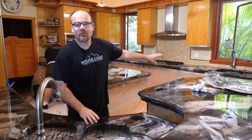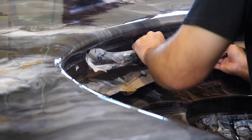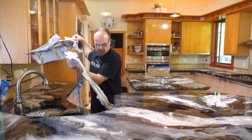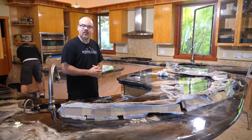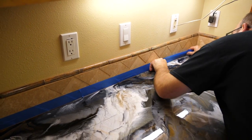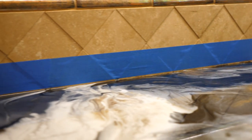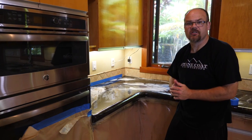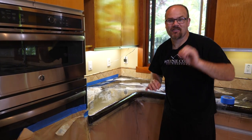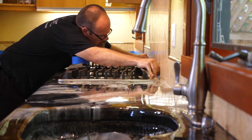Guys, we removed the blue tape from the backsplash after we finished pouring the color coat. Today, we're gonna reapply that. Now, we didn't remove it off of our dam because it needed to catch the drips as the tops were curing. So what I'm doing here is keeping my tape just a little above the actual countertop surface. The reason is so I can pull it and it's not gonna drag through that fresh epoxy, but this tape is my insurance that when I'm troweling that clear out, it doesn't splash up on that backsplash.